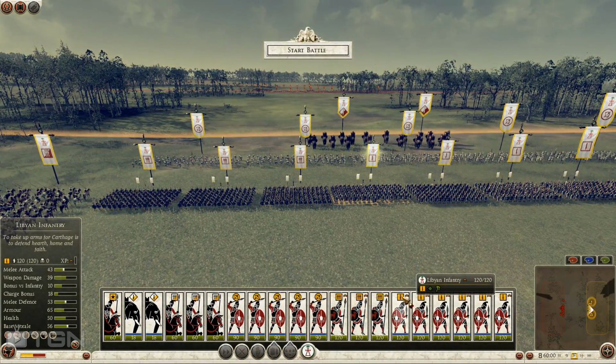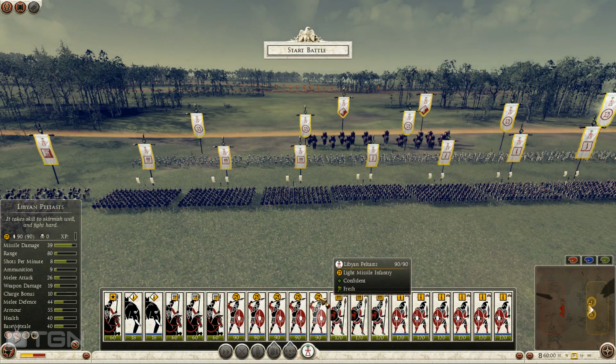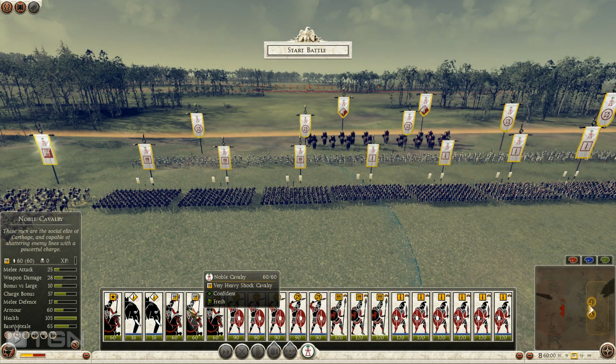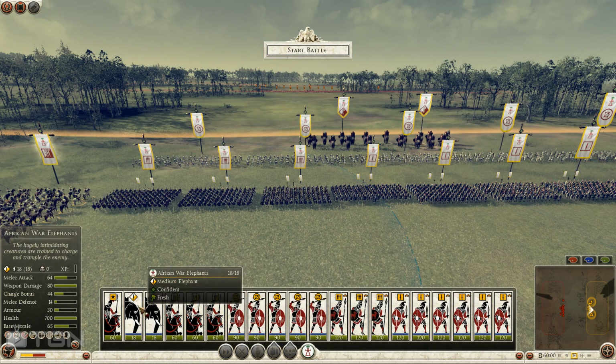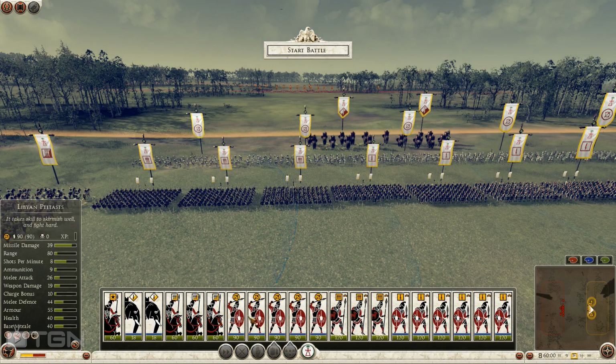This little icon up here at the top indicates what kind of unit it is. In this case, it's a melee infantry, so it's got the little sword. Here you can see the spears, the bow and arrow for a missile unit. The spears with the slash through it means shock cav. The diamond with the slash through it is melee cav. Your general has the star on it, and so forth. So that tells you what kind of unit it is at a glance.